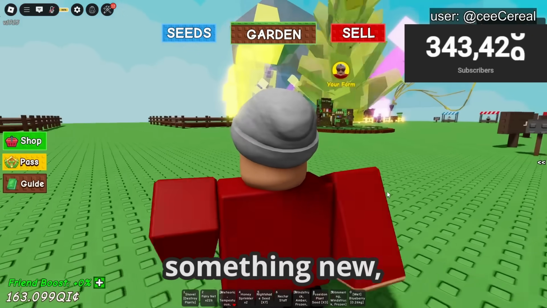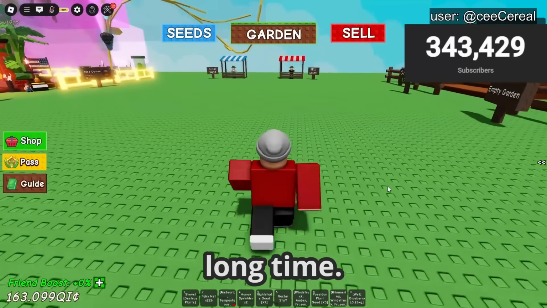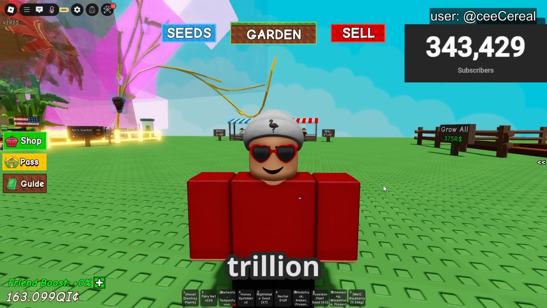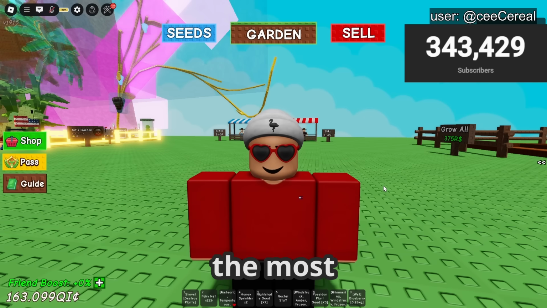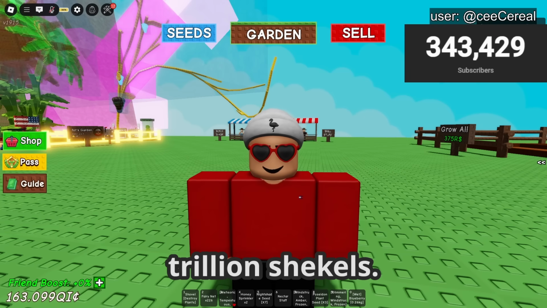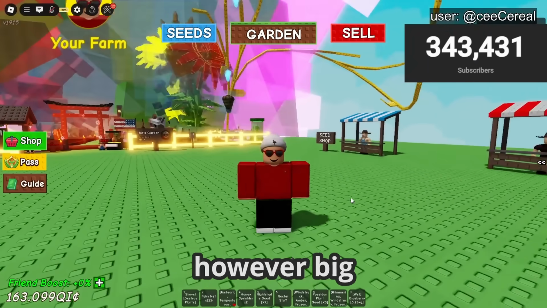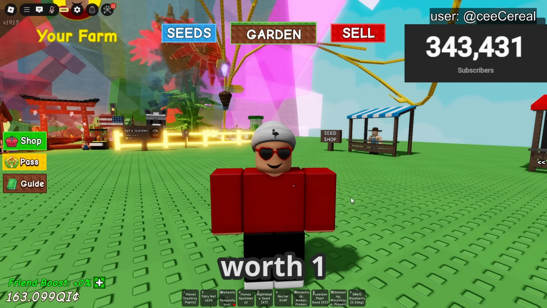Now, this isn't something new. This has been something that has been added in Grow a Garden for a very, very long time. Plants have always had some sort of cap, like an upper limit, where they basically can't go past that limit, but that limit was not 1 trillion shekels. But it seems like something has changed, and now the most money you can make in Grow a Garden is just 1 trillion shekels. This means however many mutations you put on your plant, however big your plant is, it is only going to be worth 1 trillion.